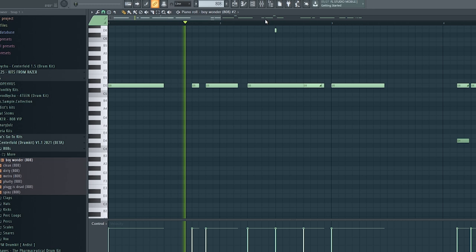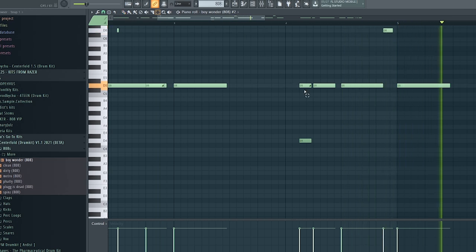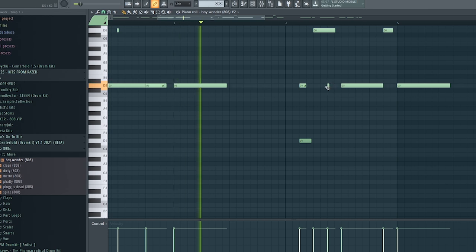Let's see how that sounds. All right, that's fire, but I want it to happen a little bit faster. I like that. And then I might move this up an octave and then slide back down very quickly here.